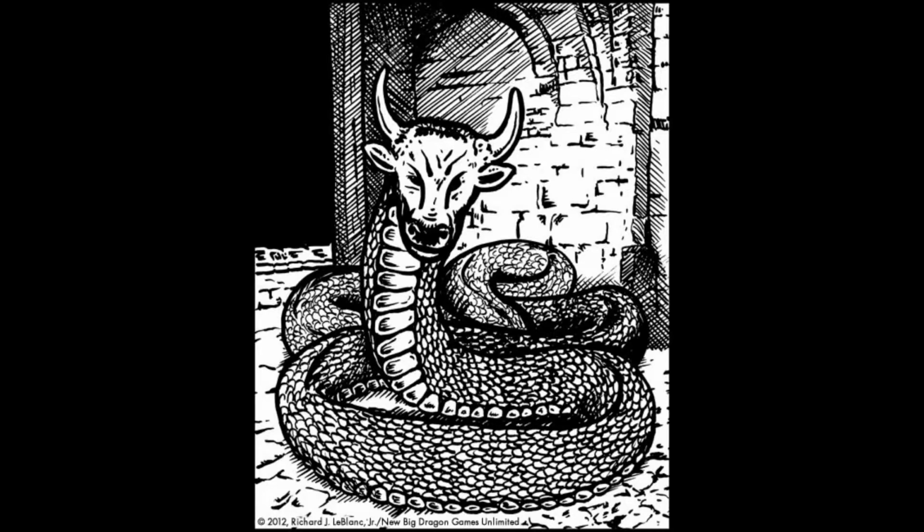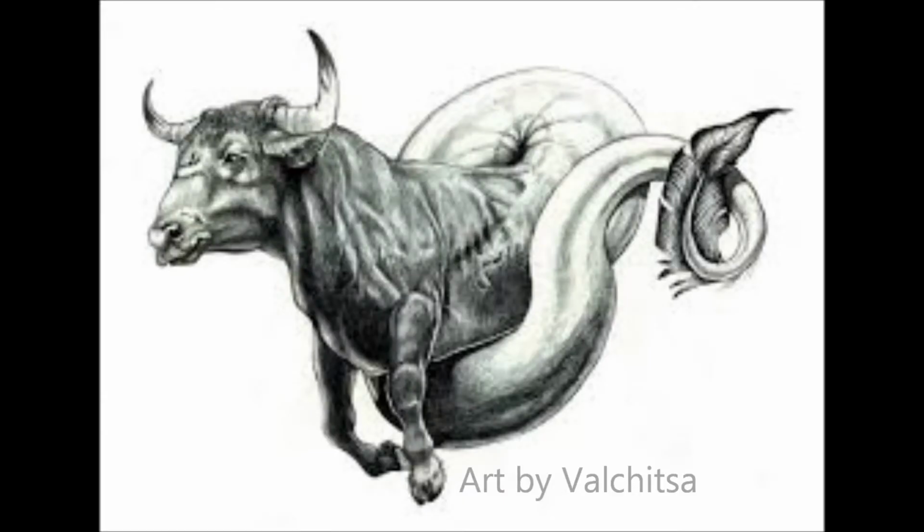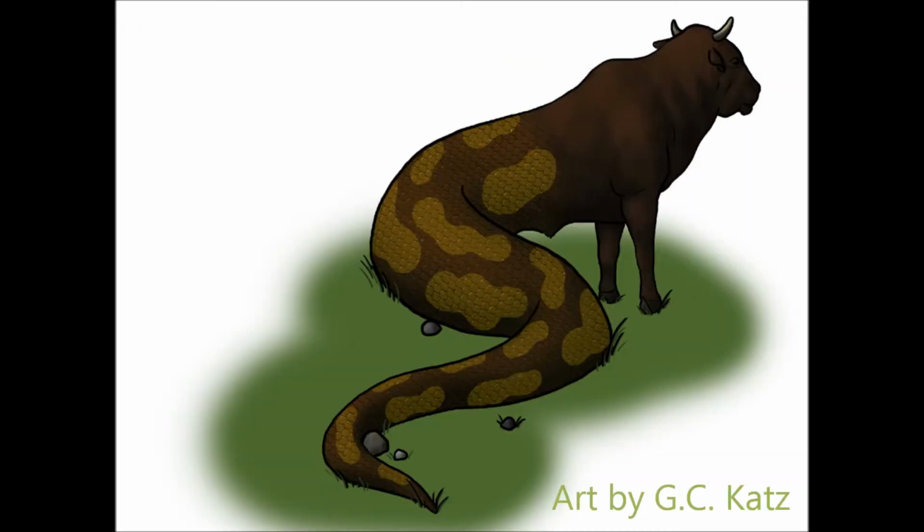Two other silly hybrid monsters, at least in my opinion, are the Ophiotaurus and the Myrmecolian. Their names mean snake bull and antlion, respectively, and no points for guessing what animals they're made from. The Ophiotaurus has the front parts of a black bull, presumably the head and forelimbs, and the tail of a serpent. It was said that if someone slew the Ophiotaurus and burned its entrails, that person would have the power to defeat the gods.